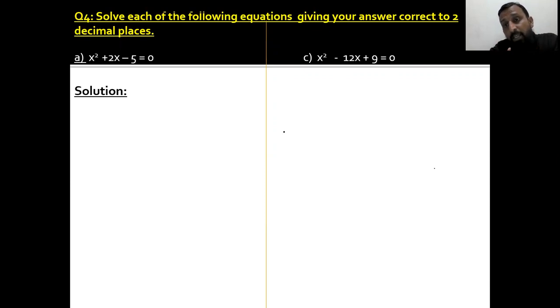We identify the coefficient of x, we divide it by 2, we square it, and then we add and subtract it. All right, so in this question, what is the coefficient of x? It's 2. I'm not writing the steps, I wrote it in the previous slide. Please read it from there. The coefficient of x is 2. Step number 1. Step number 2, divide this by 2. So 2 upon 2 is 1. We get the answer 1. Now square it. Step number 4, add and subtract it.